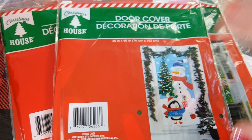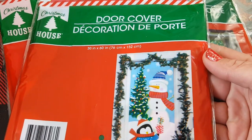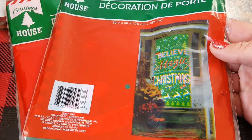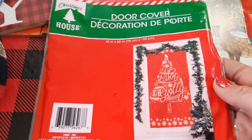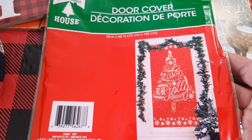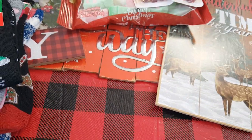We have three doors inside the house that are visible to everybody. The girls picked this one for their restroom — it's the cute little penguins and they're 30 by 60 inches, so pretty good sized. Then this one says 'Believe in the Magic of Christmas,' they wanted that for their bedroom door. And for our bedroom door they picked this one — it says 'Tis the Season to Be Jolly.' Just little door covers for them to decorate with.